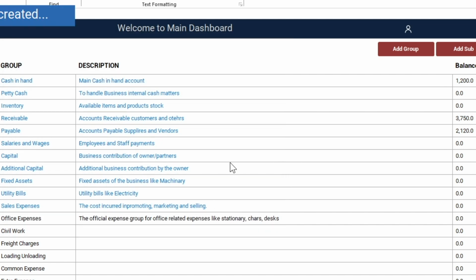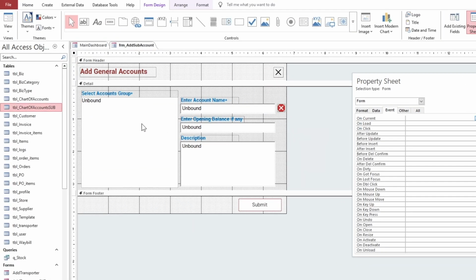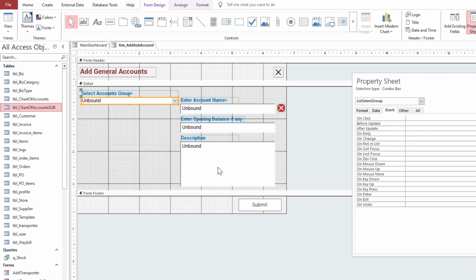While creating sub-accounts, existing accounts under the specific group account are not visible, so change the list box to a combo box.